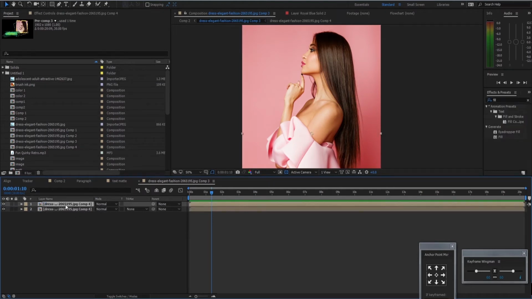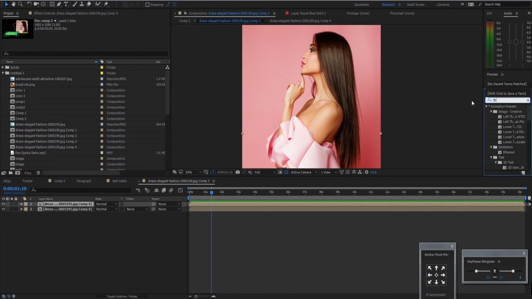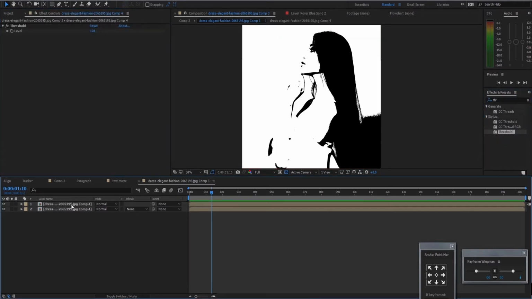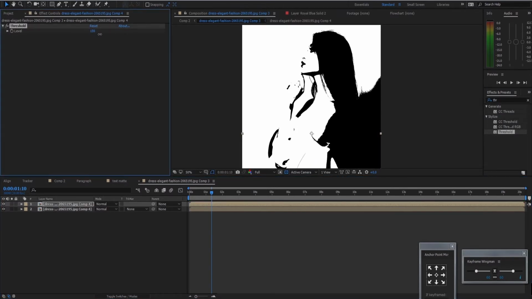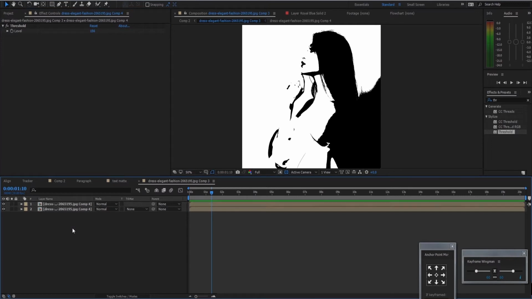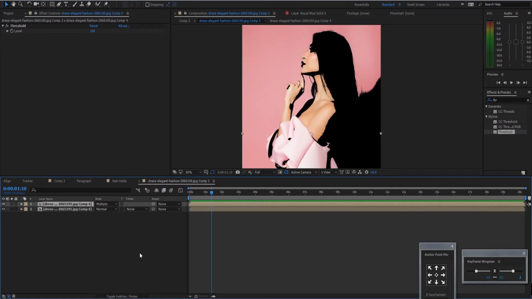Alright, we go to threshold and play with the threshold here until we have a satisfying number, and we're going to press shift plus and start playing with the modes.